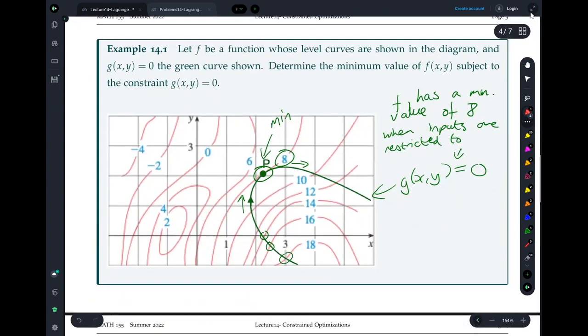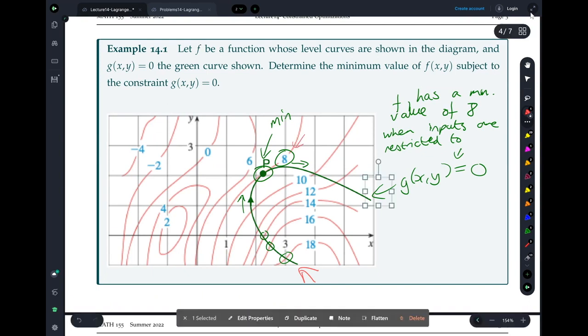And we can do this, like I said, just looking at level curves. For example, in this diagram here, this point P is a minimum, it turns out, for this green constraint curve. So say if we start down here, we can think of this as maybe walking down a hill, and these are contours on a hill showing the height. And what is the lowest height that you reach whilst you're taking that path? And it turns out here it would be 8 meters, okay? So you can imagine these as following a path, if that helps to visualize it, that you're going out for a hike and you're following a path on some hillside. What's the maximum and minimum height that you reach?